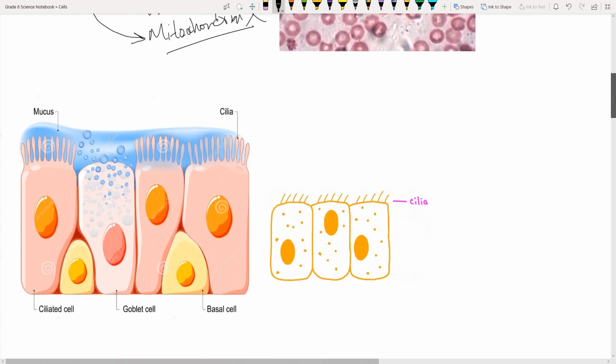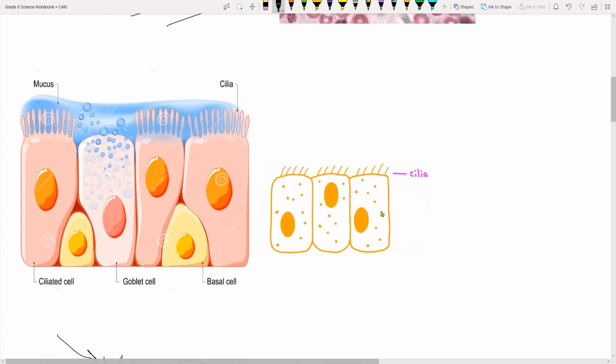Okay, the next specialized cell we discussed was the ciliated cell. It is a cell which has small hair-like structures we call cilia, right? And what's the function of these cilia? The mucus that is produced in our lungs, our nasal cavity or our throat is moved around by these cilia, so that if any dust particle or foreign particle is caught in our nose, it will move it out using the mucus, right?